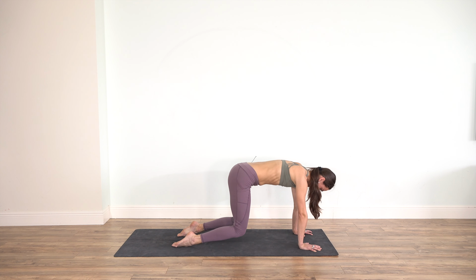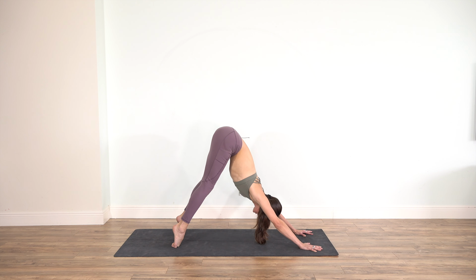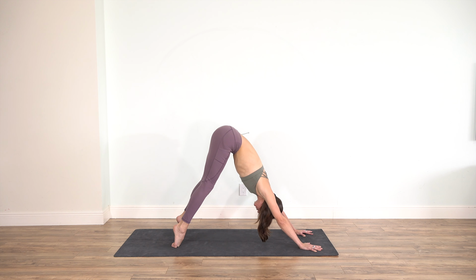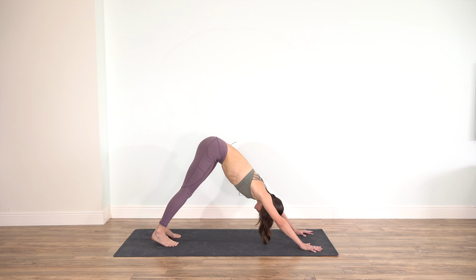Three, four, five, six, seven, eight, nine, 10. And slowly begin extending the legs. Keep the tops of the feet on the mat, lengthening your back, and reach the tops of the ankles to the floor, stretch, and begin shifting the heels back, returning to your downward dog.